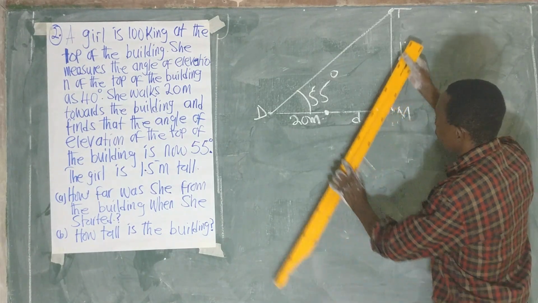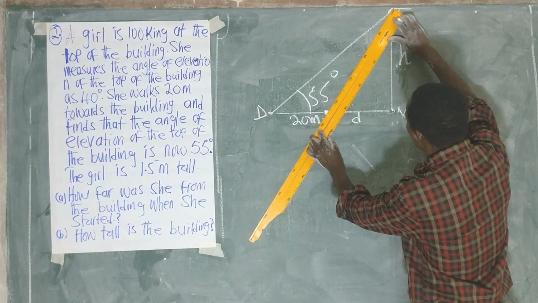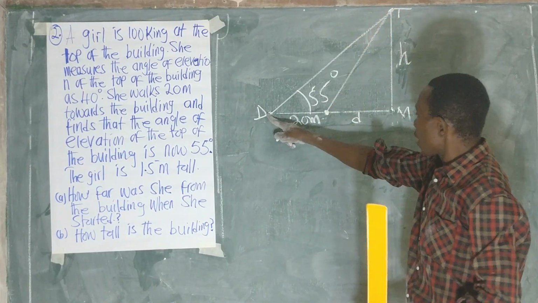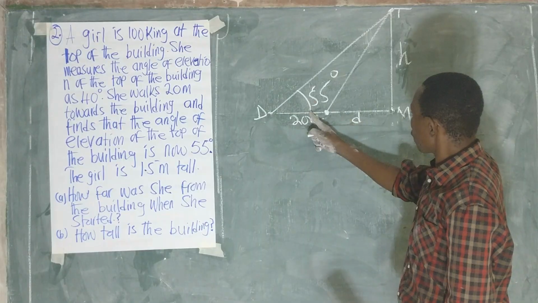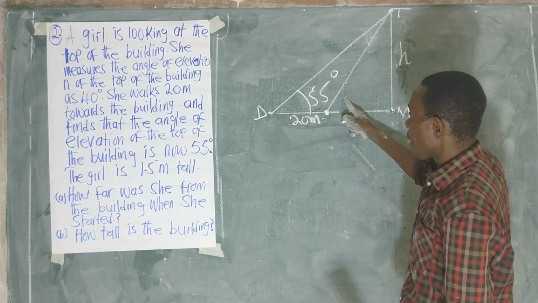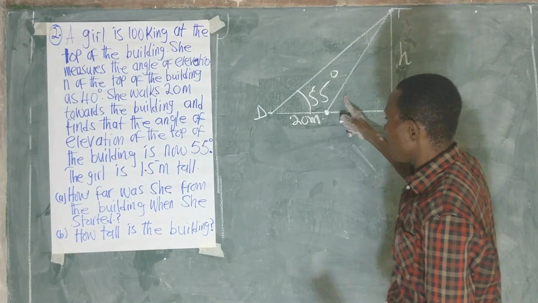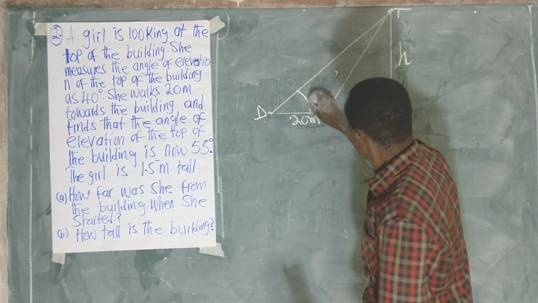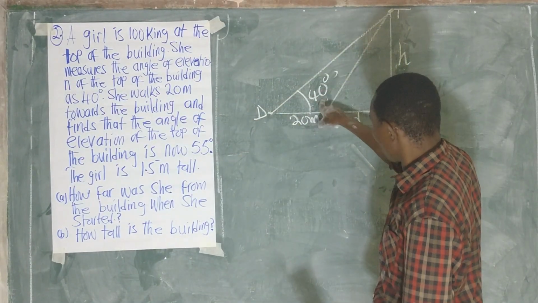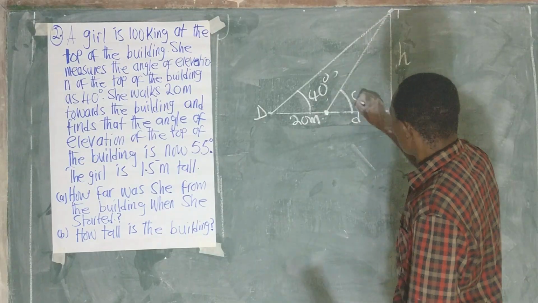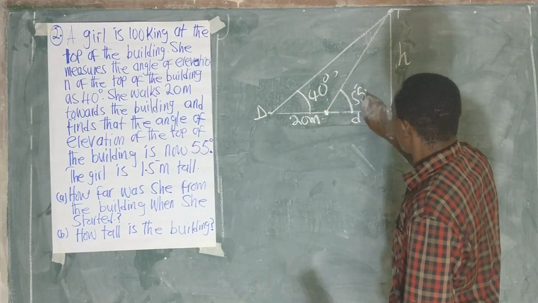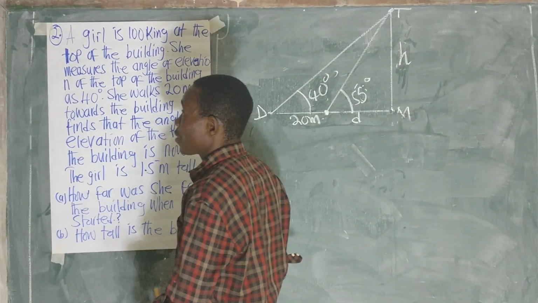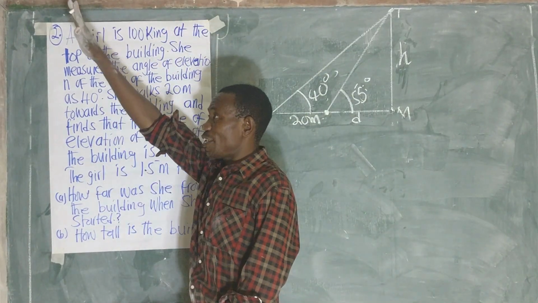So in this case, if the woman walks further, the angle of elevation changes. So the line of sight is here, angle of elevation 55, and then she comes again. No, the first one is 40. We are told that that is 40, from a distance, yes. But now if you're closer, this one should be 55 degrees. Let's take it that way. Right, as I get closer towards the building, the angle of elevation increases.